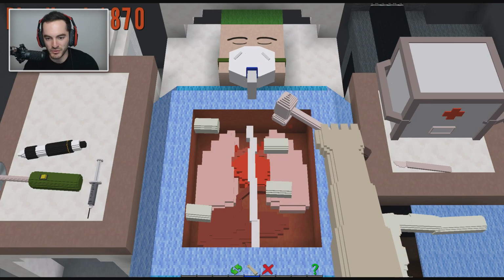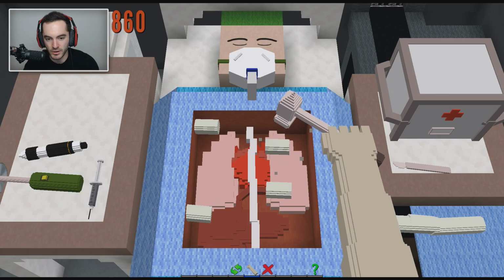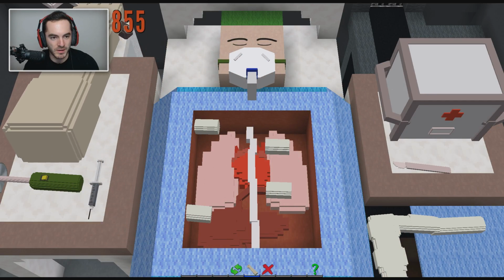Smash that anti-gravity rib. There you go. Oh, back a little bit. Anti-gravity rib needs to go. There you go. All right, anti-gravity rib is gone.